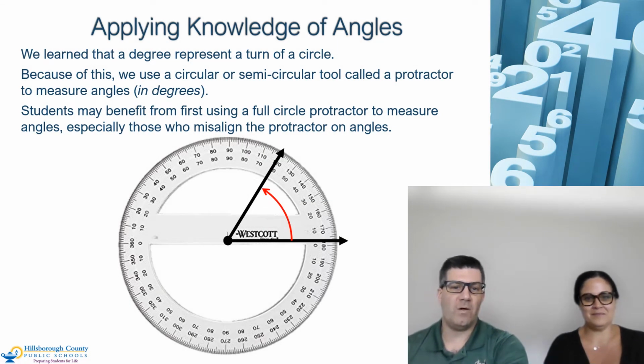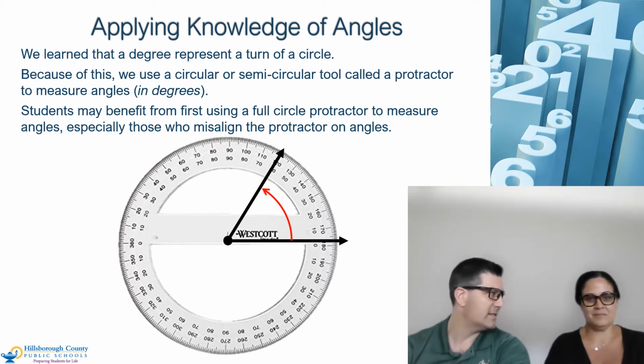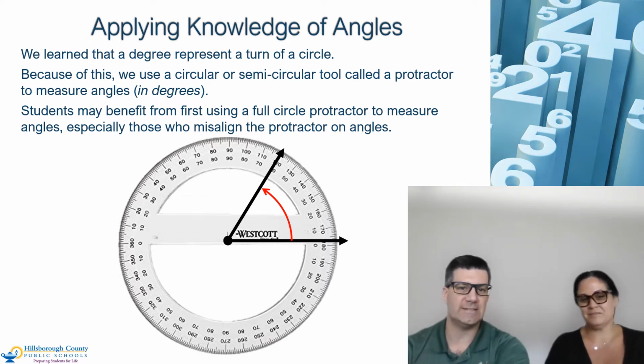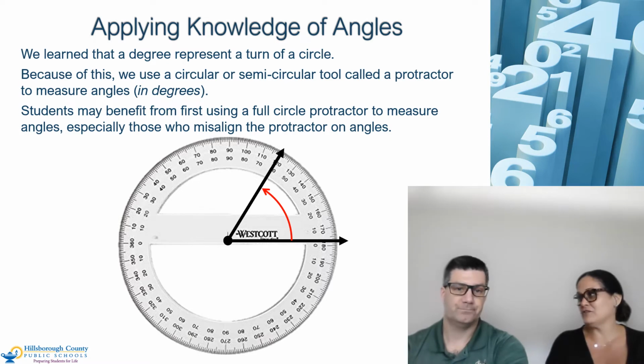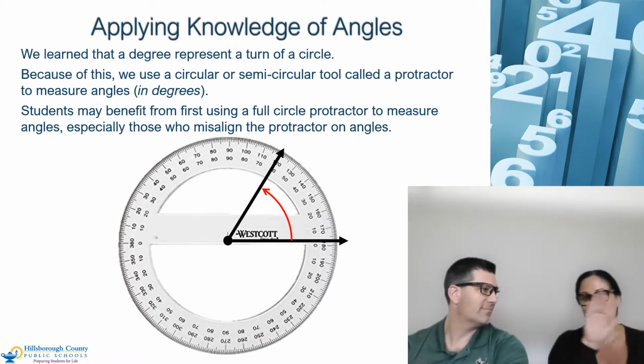All right, remember all those different ways that we learn about what an angle actually is, including one of those being as part of a turn and part of a circle. So, Emily, often our protractors traditionally are just that semicircle, right? Which is definitely a misconception for a lot of our students. So it'll help them to see it in a full circle.